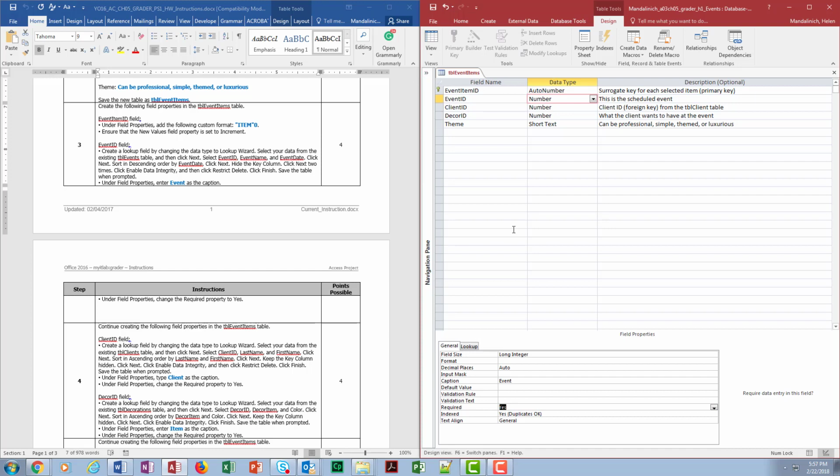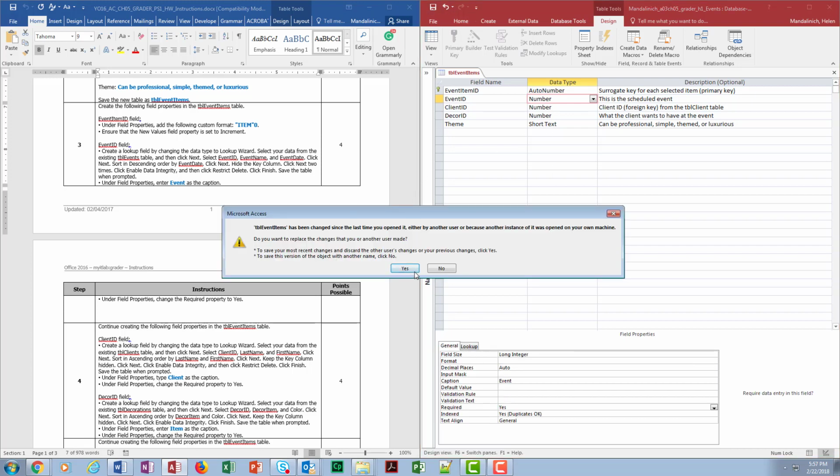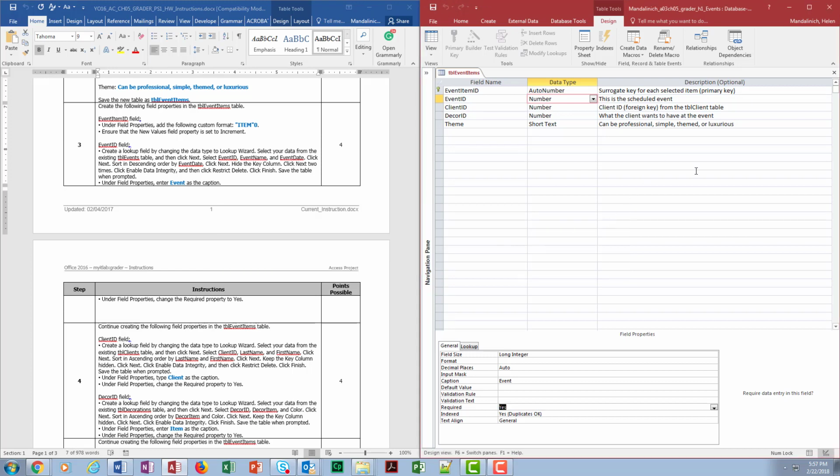So I want to show you what you did here. If you click over to this in the field properties to look up, this select statement is what that wizard just did for you. So using the wizard is so much easier than hand creating the lookup. Okay. So I'm going to do a quick save. And then I'm going to move on.